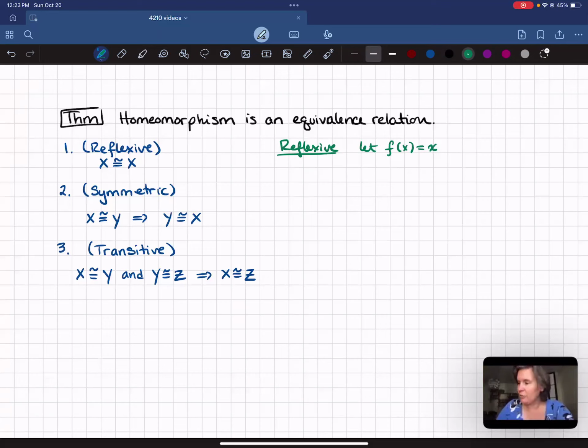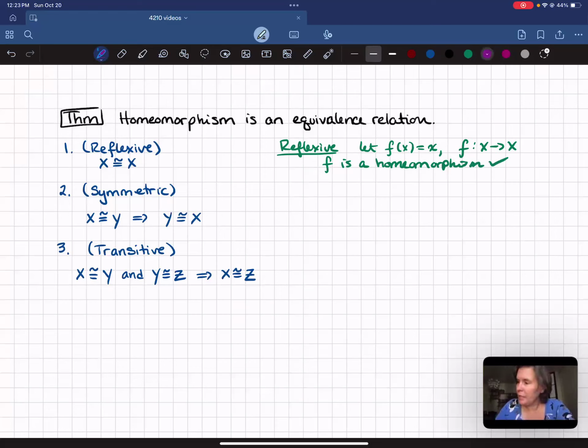So then f goes from a space to itself. We've seen previously that no matter what your topological space is, this function is always continuous. So this is a continuous function. It's clearly one-to-one and onto, clearly a bijection, and its inverse is also itself. And so this is a homeomorphism, and so we are done. F is a homeomorphism. To show homeomorphic, we have to give an example.